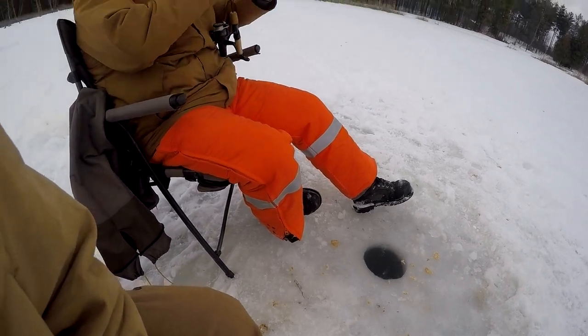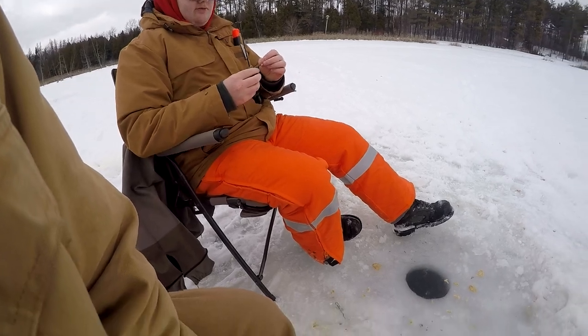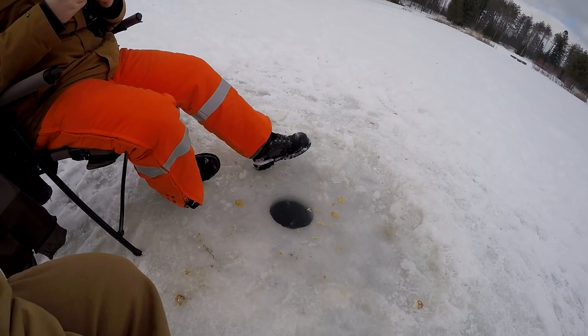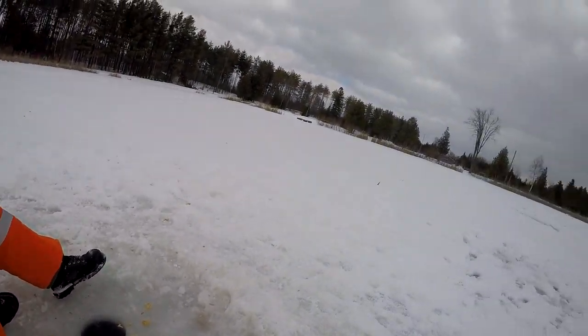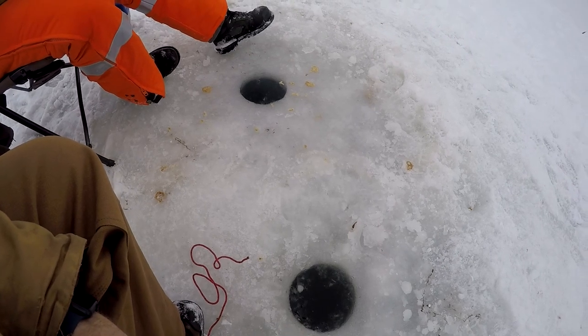And there's some, what do we got in here? Rainbow, brown, speckled, brown trout. All about 7-8 inches long. It is a stocked pond, this one. There's another pond over there that's stocked. We're going to dunk you guys in the water, though.